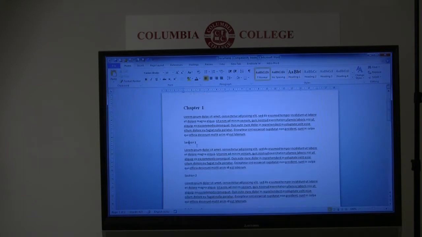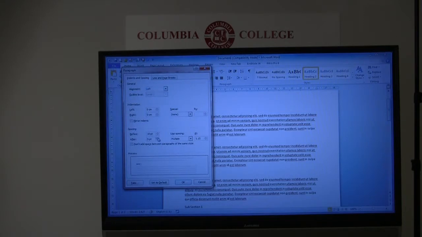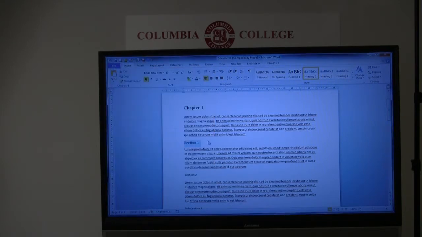So let's do section number 1. Again, click on section 1, I'm going to call this heading 2. And again, Word has formatted it in a blue colour in Cambria font, so I'm going to select that, change it to Times New Roman, make it black, and again put a little bit of space after it. Not as much as in the chapter, and I'm fairly happy with that, so I'm going to right click now, update heading to match selection, and now heading 2 is set to black.